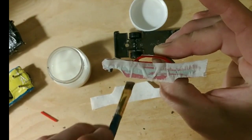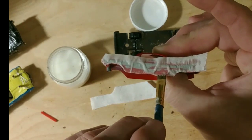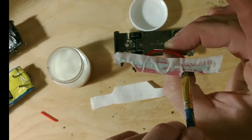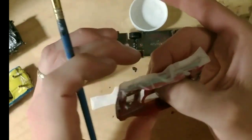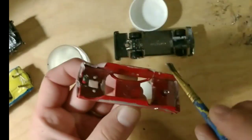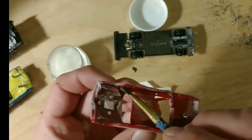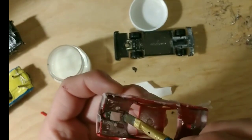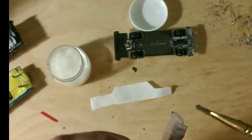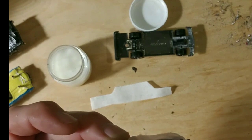Take your time with this, no hurry. It's got plenty of time. You're gonna have to let it dry for quite a while when you're done with this. I'm gonna flip this over gently because I want to make sure that paper's wrapped around the edges. Especially around the wheels, this paper gets pretty hard once it dries, and you don't want that to rub against your tires. So make sure it's pressed in there nicely when you wrap it around the edges.